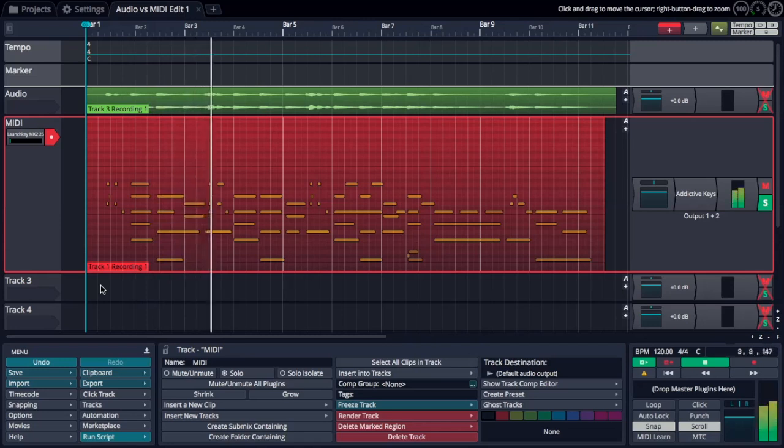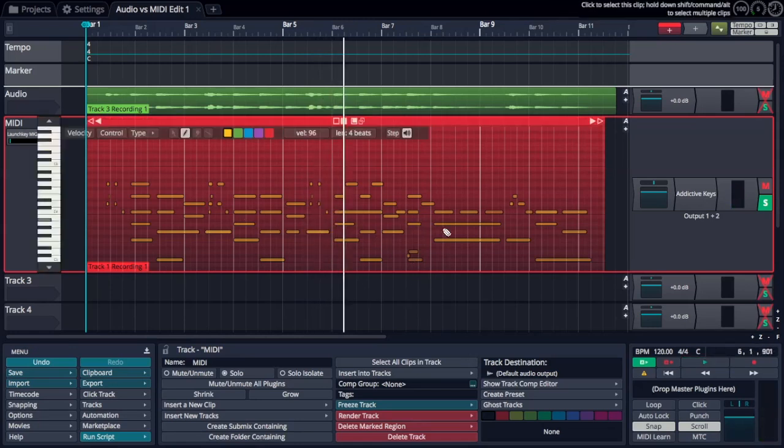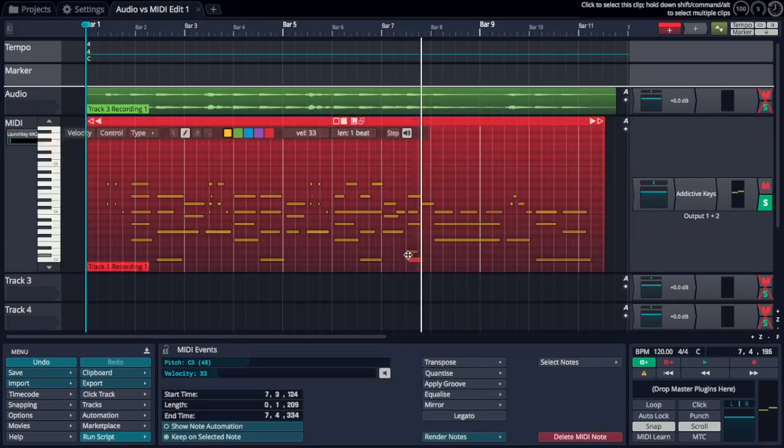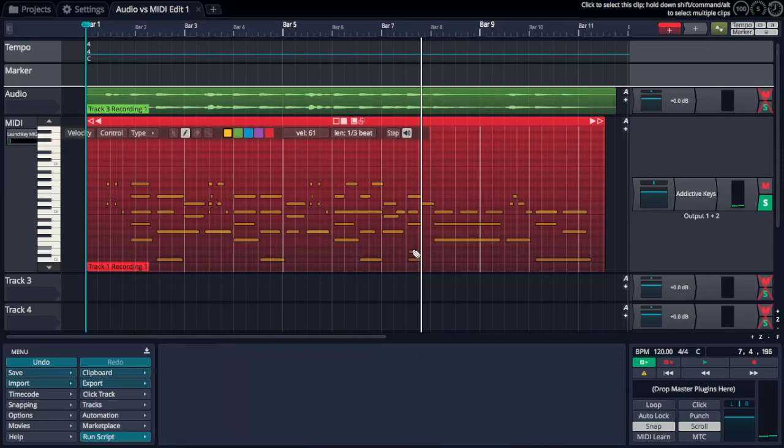One benefit to recording in MIDI is the ability to edit the notes after the recording process has been completed. For example, in the section here where I had the mistake chord that I was playing, you can see right down here is my mistake note. So the difference here, compared to the audio, is I can actually go in and I can take this and I can actually delete.